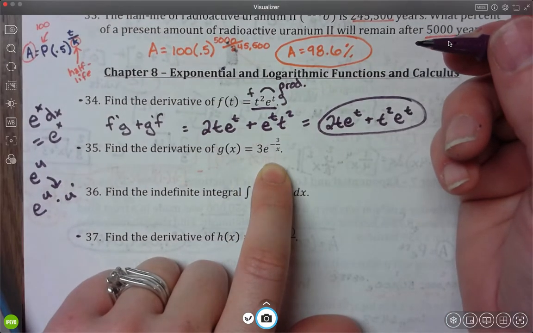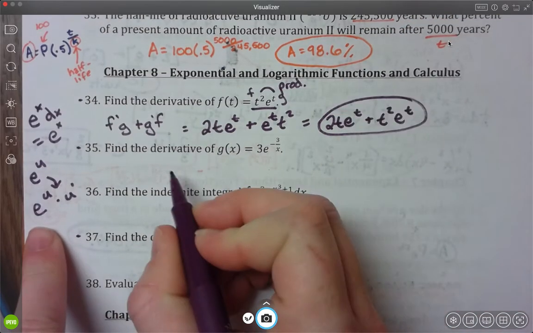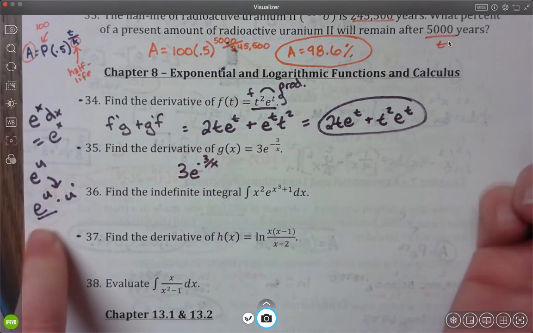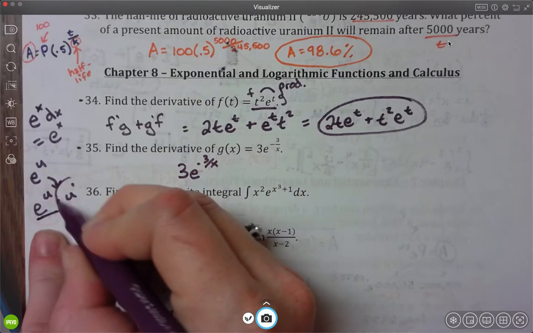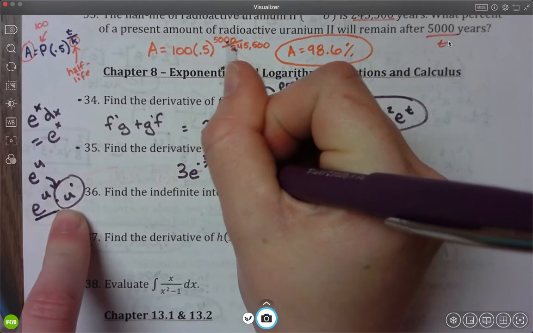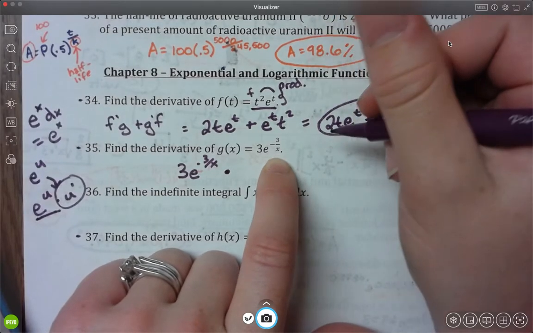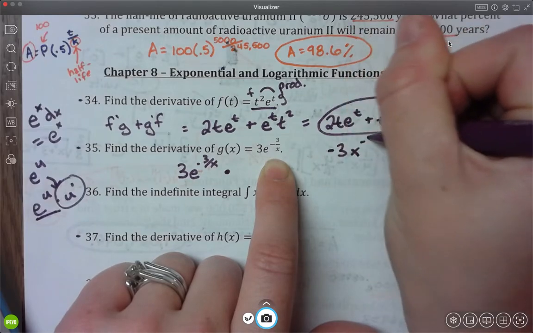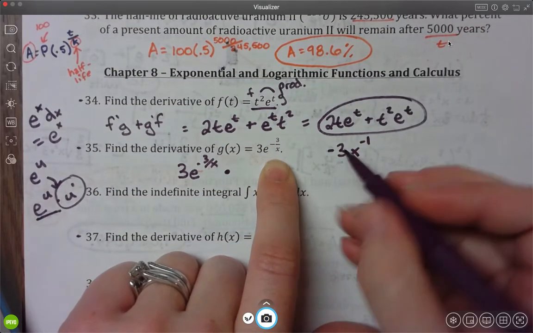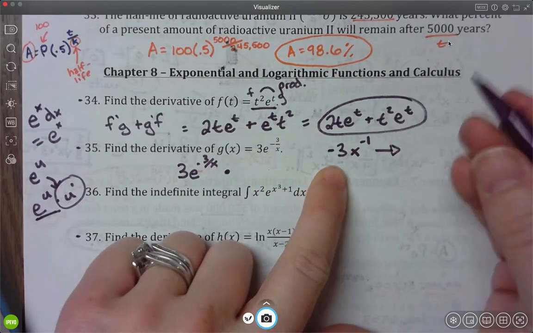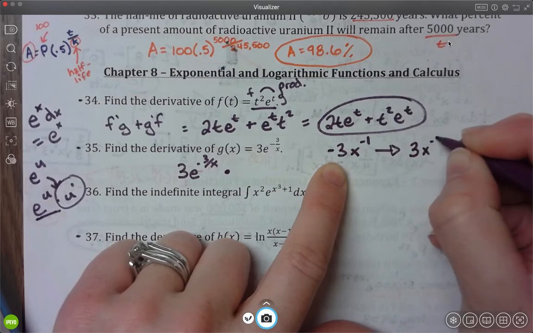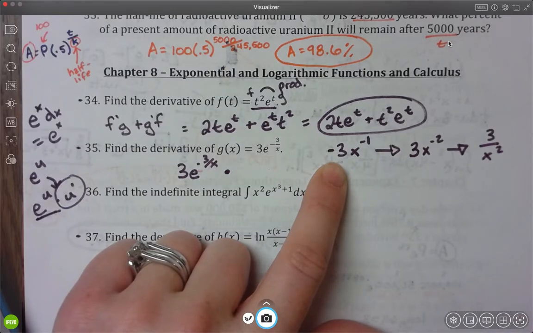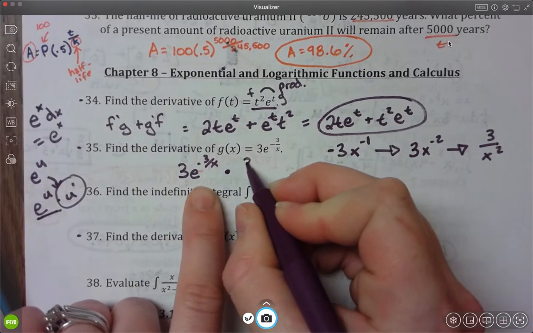So the first thing I want to do is rewrite the whole thing, e to the u. So 3e to the negative 3 over x. Okay, that's the first part of this. And then I just need to find the derivative of the exponent. So I'm going to multiply that by the derivative of the exponent, negative 3 over x. If I move that x to the top, it'll be x to the negative 1 power. Then I need to find the derivative of that. So bring the negative 1 down in front. That'll make it positive 3x to the negative 2, which, if I change it back, will be 3 over x squared. So I'm going to take this and multiply by 3 over x squared. That's what my u prime is.